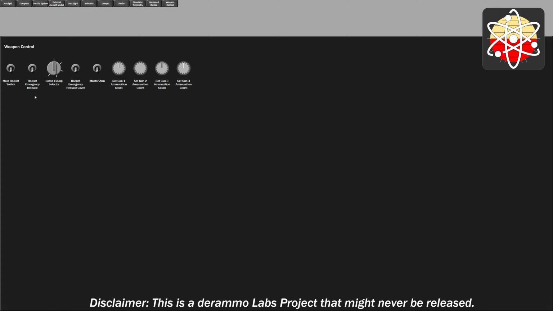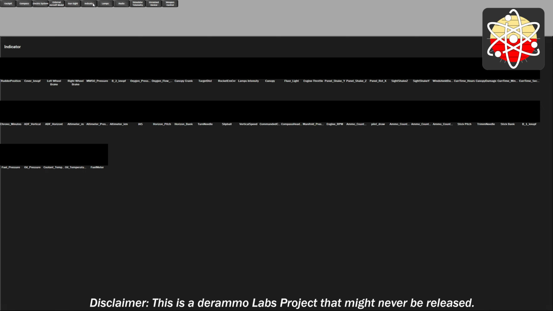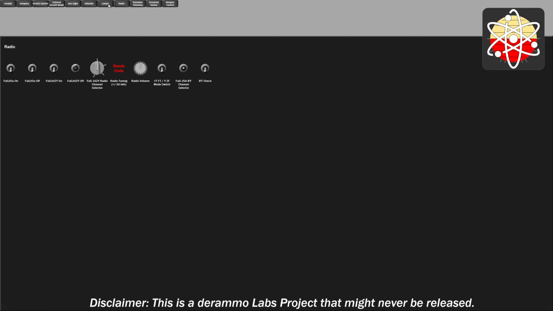but again, it's a work in progress. But if you were the expert who's going to make the 190 Dora profile, this is a really good starting point, because you've got all these things that are already working. All you have to do is go in and make the art, right? You just have to make a pretty bomb fusing selector switch that looks like the real one, and just hook up the graphics for it. You don't have to research how all these things work, except for the few things that are labeled as not being implemented.